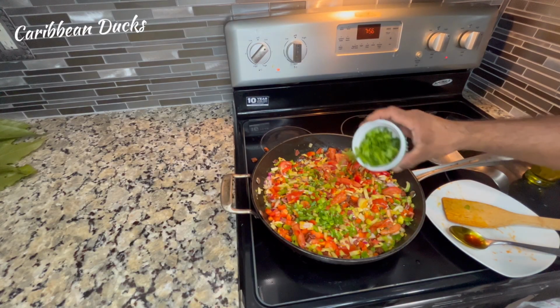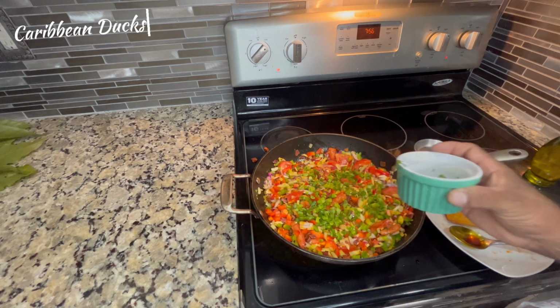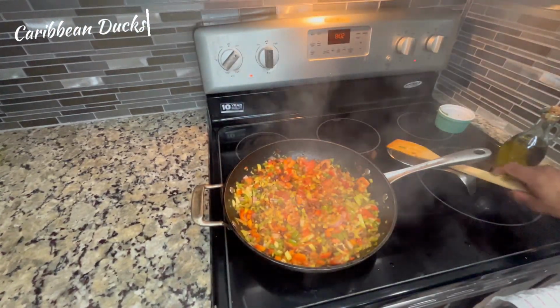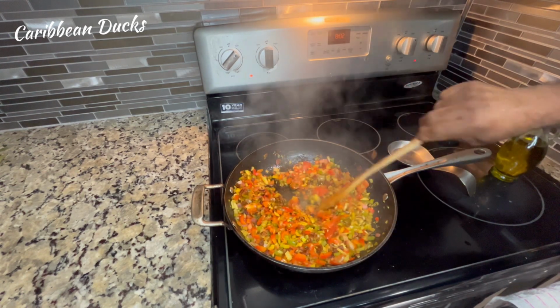So now we're gonna go in with some chopped scallion. I'm gonna save a bit for the garnish at the end. And I'm gonna cover it down, let it steam. After a couple of minutes, we're starting to cook here.